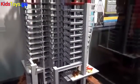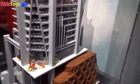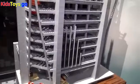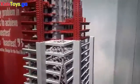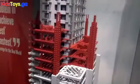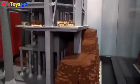Peeling back the skins of an onion, not to be cliche, but essentially I wanted you to see how the curtain wall is fabricated in real life and then installed. And then you'll notice that there's a separation between gray and dark red, and that's because the gray area is the area that's been sprayed with the fireproofing, and the raw steel that gets naturally oxidized is portrayed here in the dark red. And again, using studs to show the big steel supports.